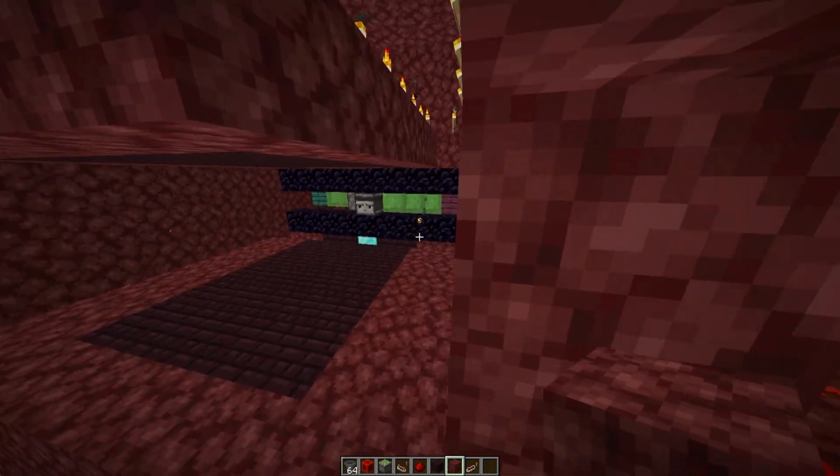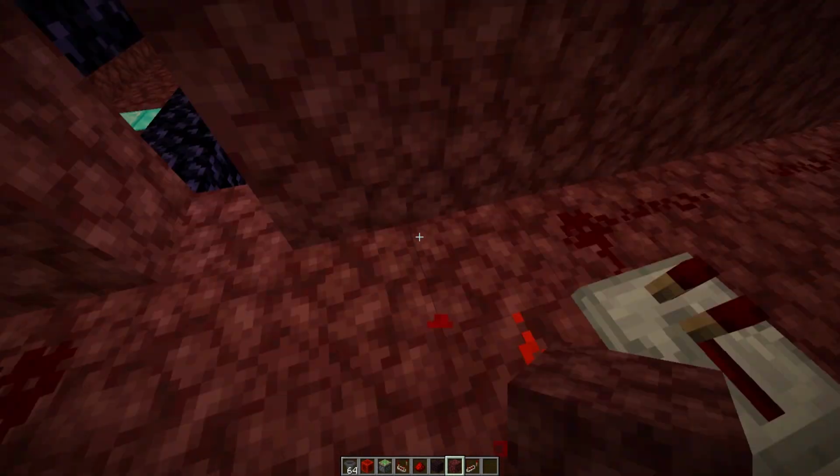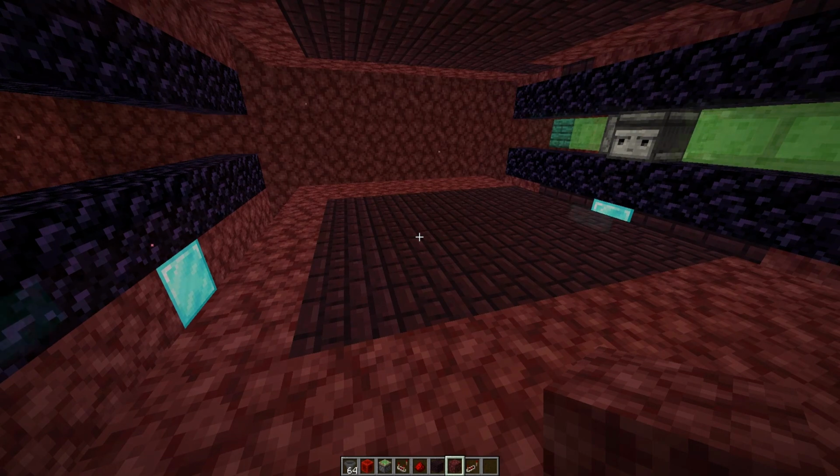Now, while building, this can be a little bit annoying, it constantly moving across, so I suggest just breaking both pieces of redstone here and here, and that'll stop any block changes happening. Okay, on to the next part.